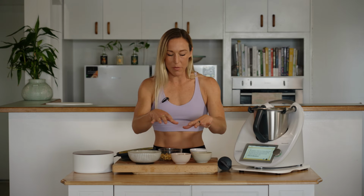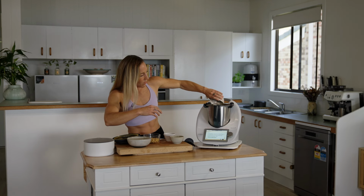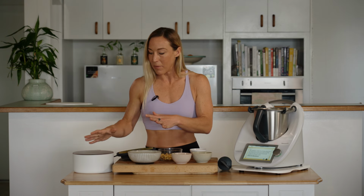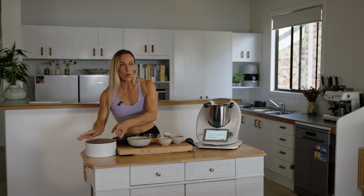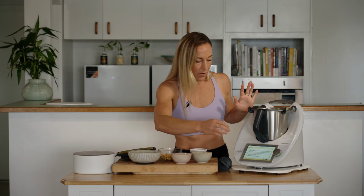I've got an option in here for baby spinach, but I wanted to show you again, sticking with those pantry and freezer staples, I'm using frozen spinach. So it's just 60 grams of that. But also I had a few leaves of chard left in the fridge, so that needed to be used up. So I've thinly sliced those, and I'm just gonna mix those through at the end. So like I said, use whatever you got. If I had broccoli, that'd be in there. If I had zucchini, that'd be in there. So whatever you've got on hand.